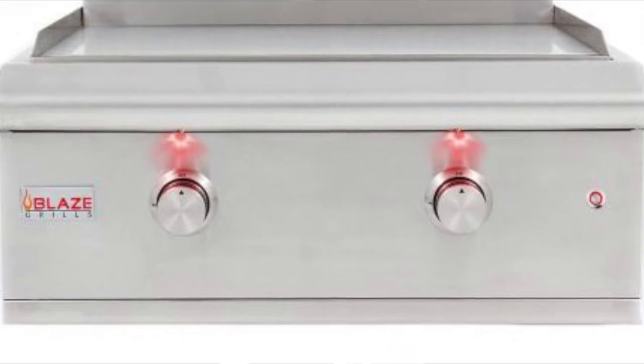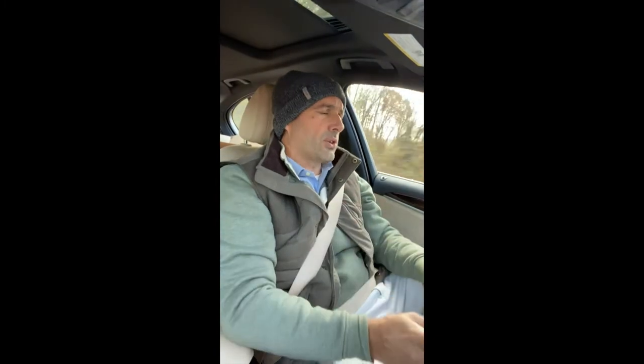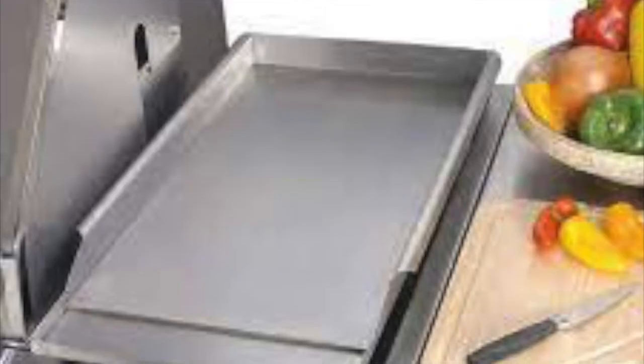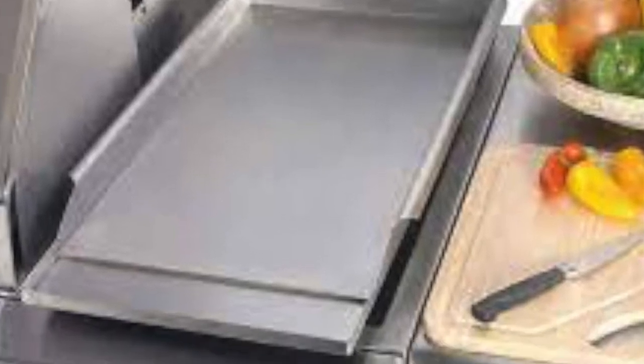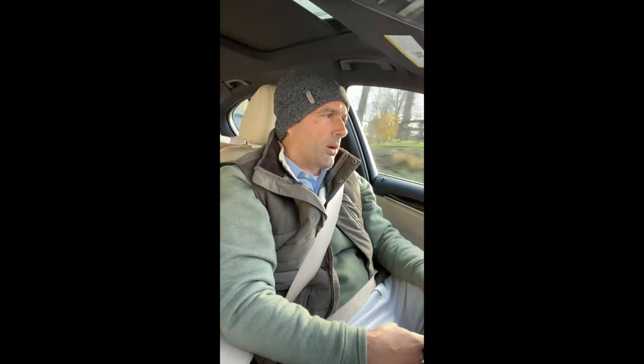Now, the history of griddles in grills or outdoor kitchens is basically you'd get a griddle accessory, which is usually about 14 to 15 inches wide. You'd pop it over your grates, or in some grills, you would remove the grate, and the griddle would sit above the burner. By doing that, you could probably fry a few eggs, make a few burgers, all good, right? But it's limiting, okay? It's only 14 or 15 inches.